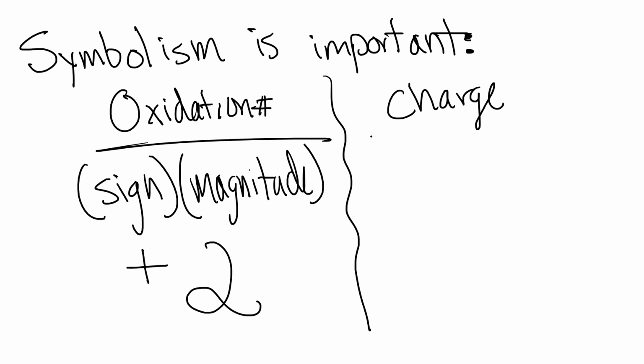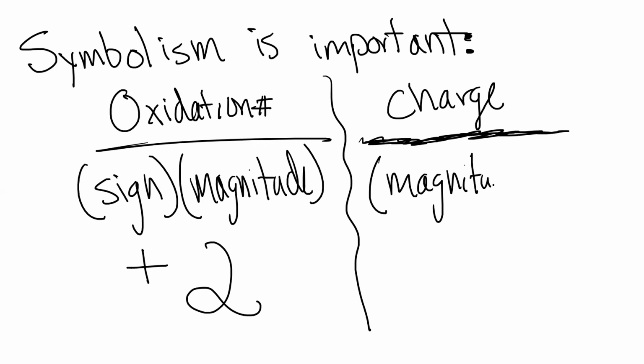Okay. I'm sorry, but unicorns don't exist. Horses do. So this is going to be magnitude followed by sign. And yes, there are people out there that have gotten lazy. There are scientists who just use one or the other of these to mean the same thing. That's lazy. That's unacceptable. It's going to continue. I know. I'm fighting a lost cause here, but I will do my best to fight on.